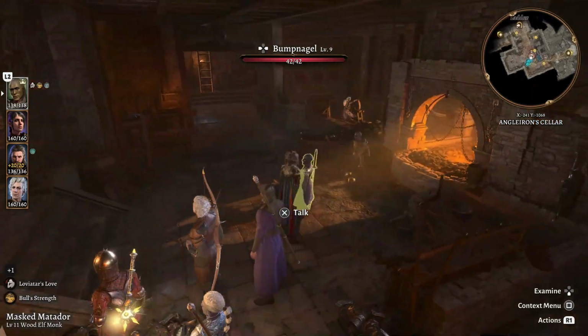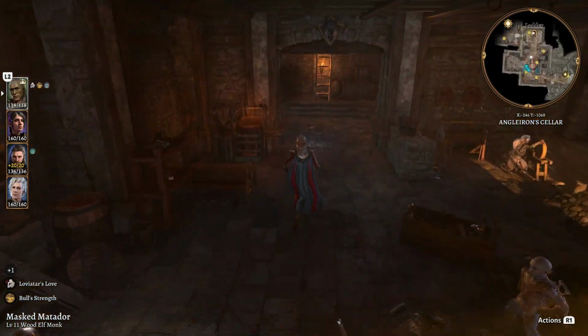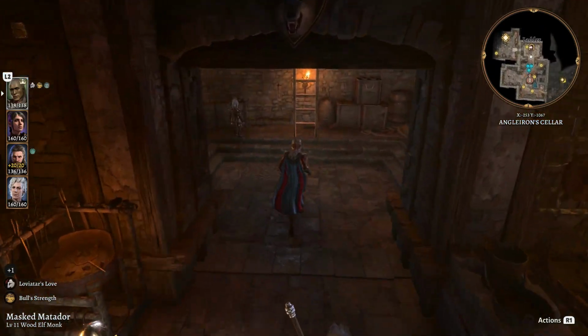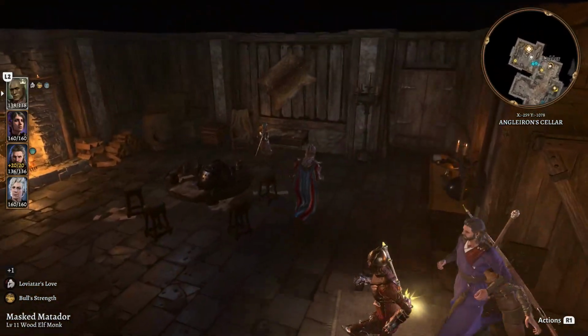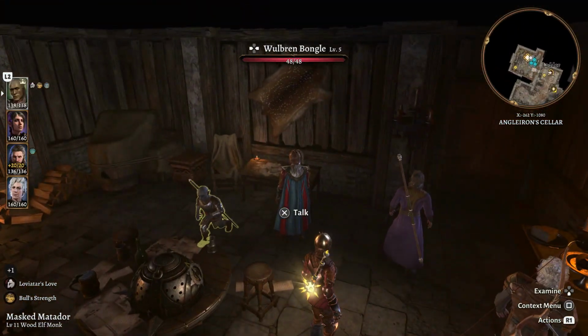Let's keep on heading toward the west. You'll go down toward the ladder up ahead, and then turn toward the left, and you'll go into this back room. Here you'll find Wulbren in the back, so go talk to him.